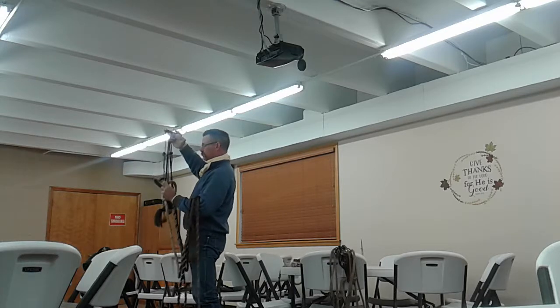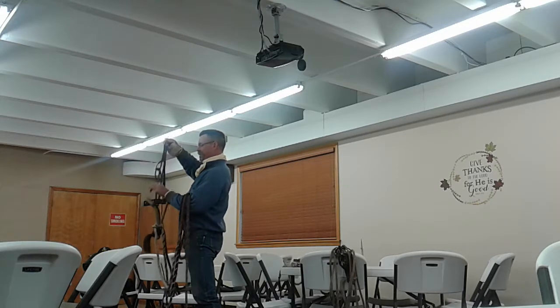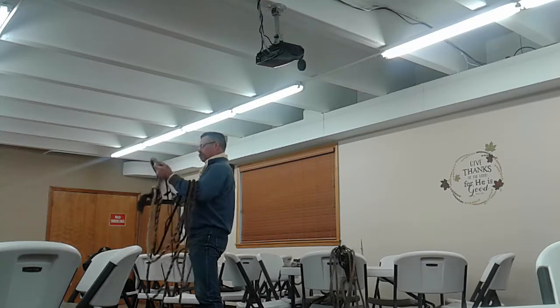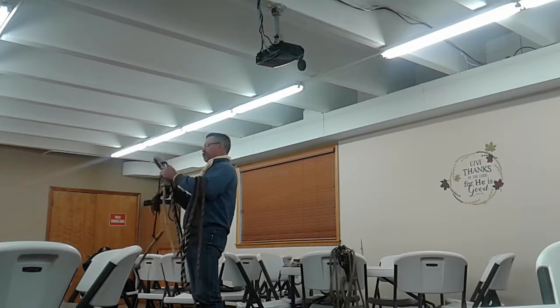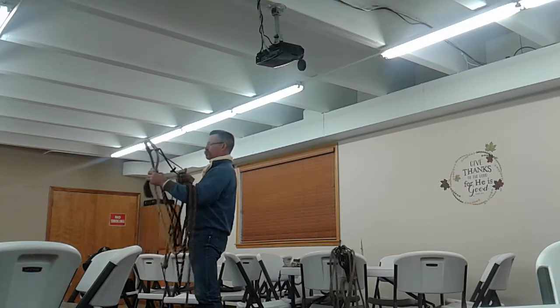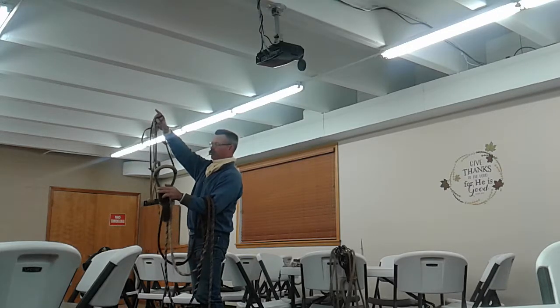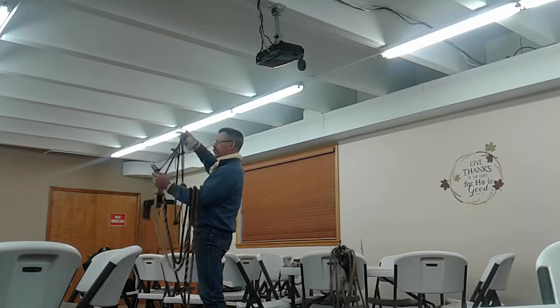This is a rawhide bozal — it's bozal, not bozelle. And this is a hanger as opposed to a head stall. You can clearly see this one's been used a little bit. It's fairly soft and pliable, and it's more or less shaped like a horse's muzzle. This would go on the horse like this, his nose would be down here, and his ears would be up here where my right hand is.